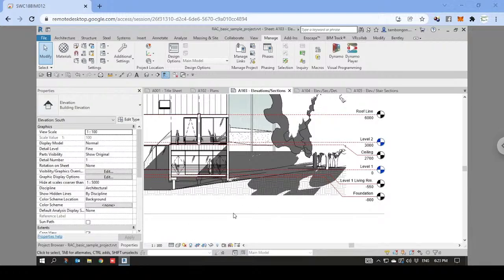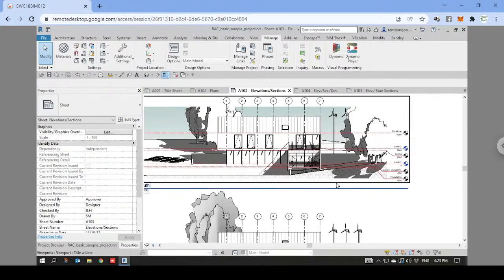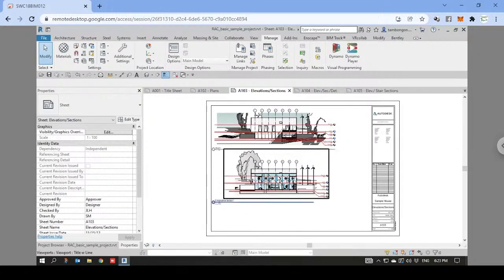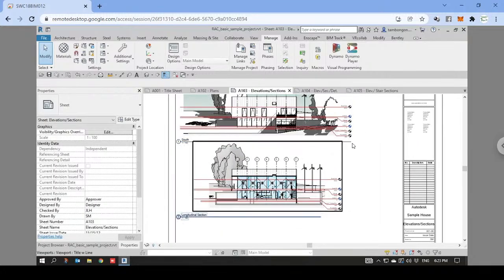Next is the material tagging, or the Keynote tagging. So this one is a broad topic actually. Perhaps I can just go first to the view title. For the view title, you also have one question about how to control these lines. There are various ways to control these lines.